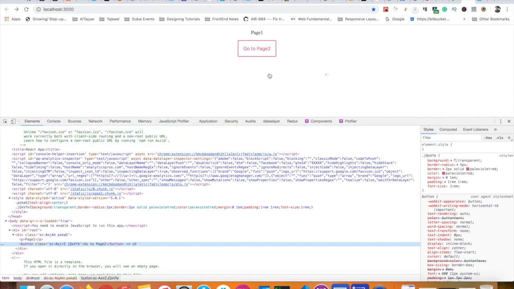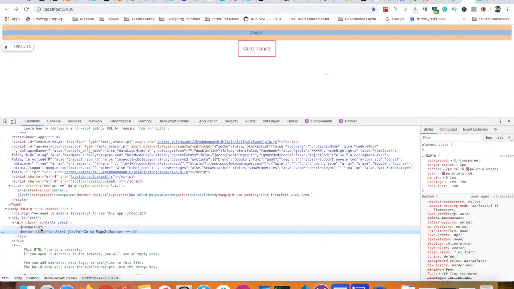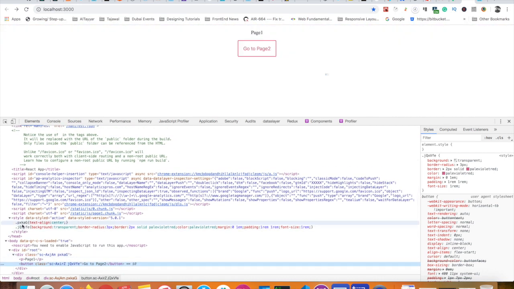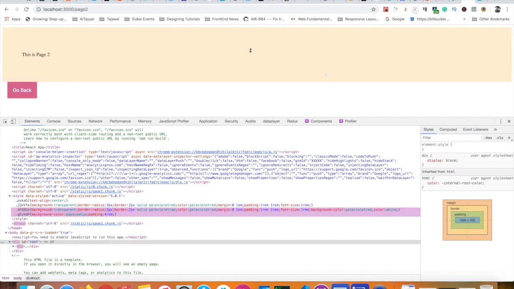this is my page 1. If you notice here, page 1 has two components and the styles are added here in the style tag for only those two components. Now keep an eye here. I'll go to page 2 and you will see that dynamically it will add two more classes, which are the style rules for the other two components. If I go to page 2, you see there are two more classes being added. This one class is for the button and the other class is for the section that you see here.